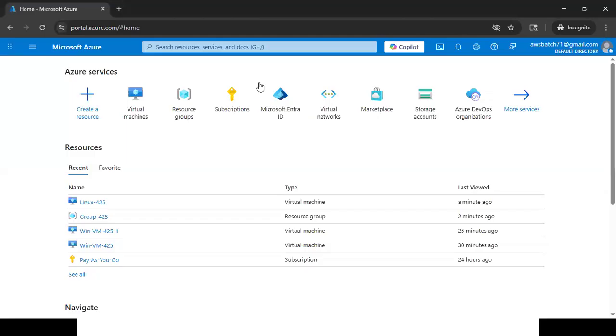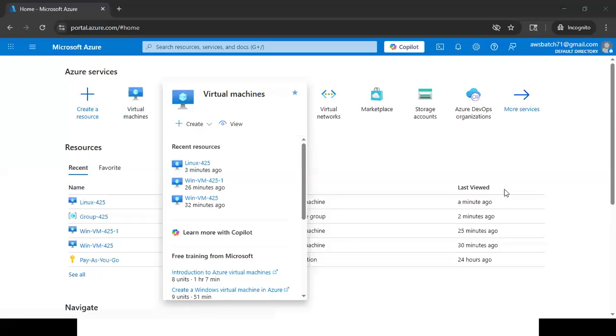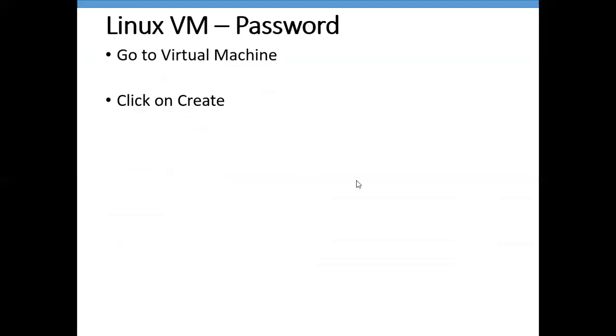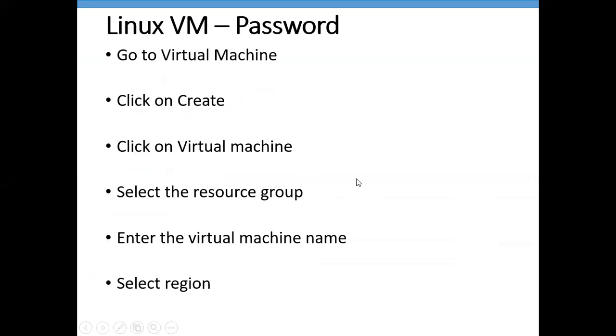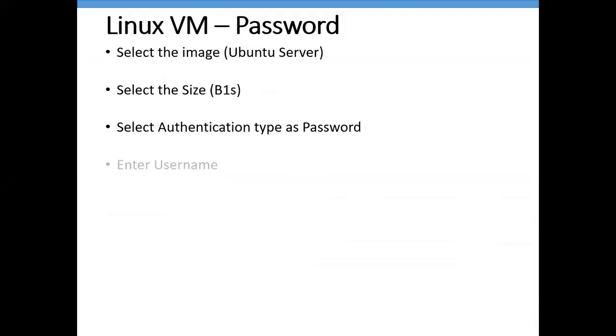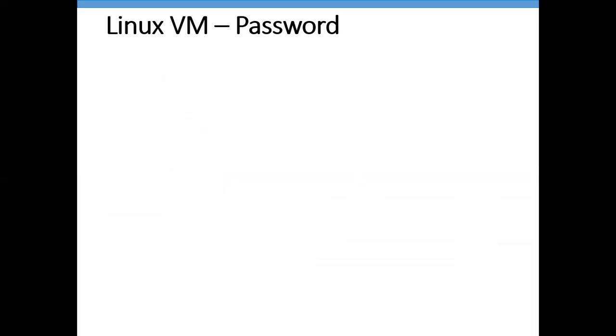Anyone have any more question? Okay, no question. Now, to connect to our Linux virtual machine, we also need some software. Like in Windows machine, we have used remote desktop connection. The same way, to connect to Linux machine, we need some software. There are a lot of softwares in the market, and those are called terminals. To connect to our Linux machine, we need a terminal.